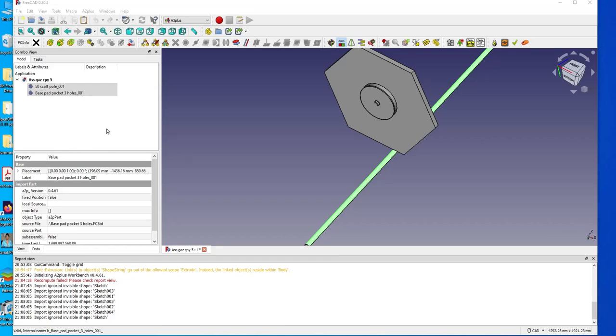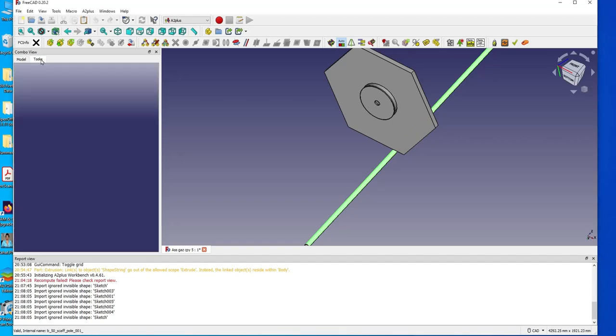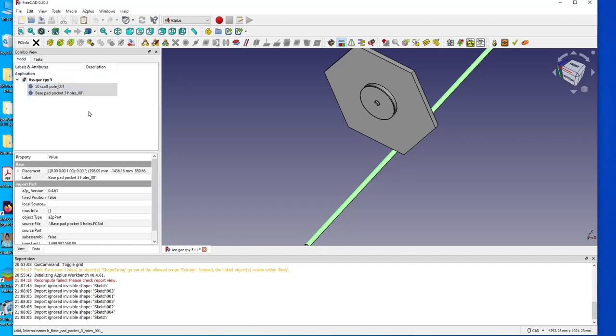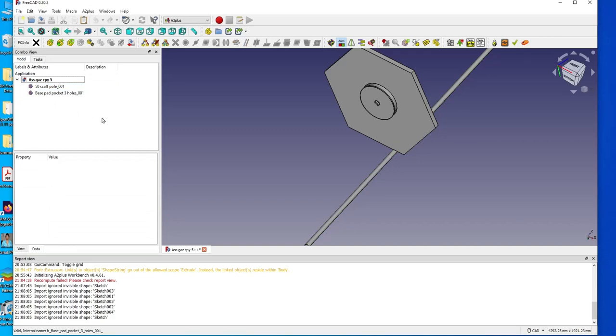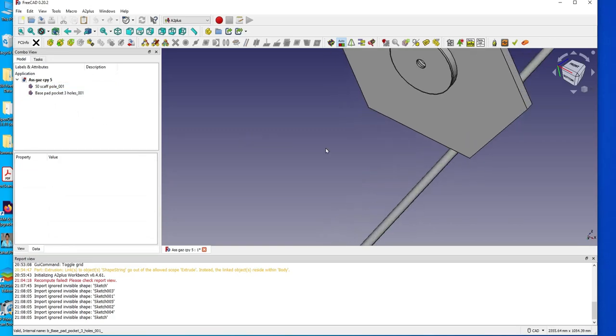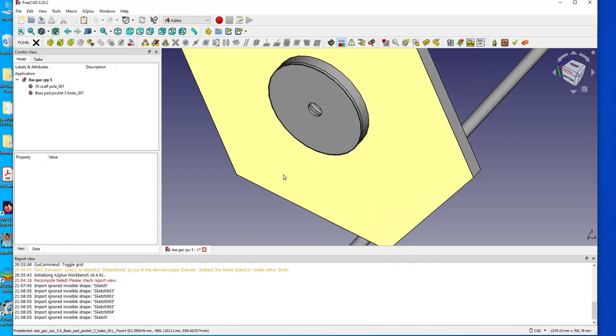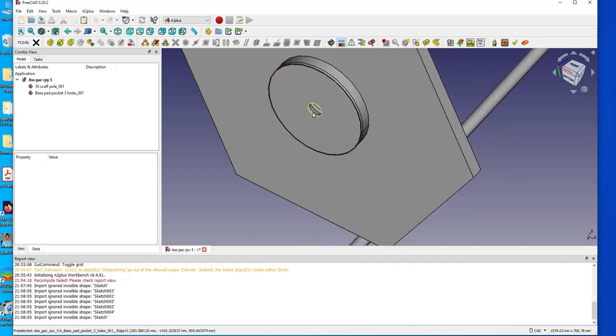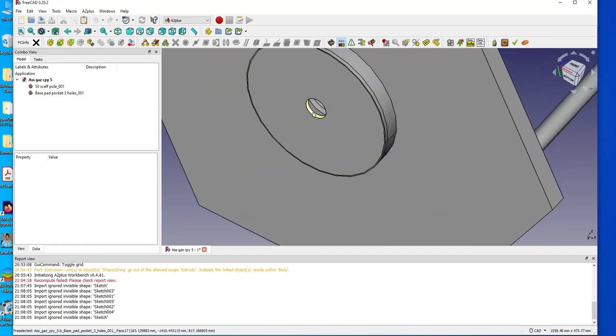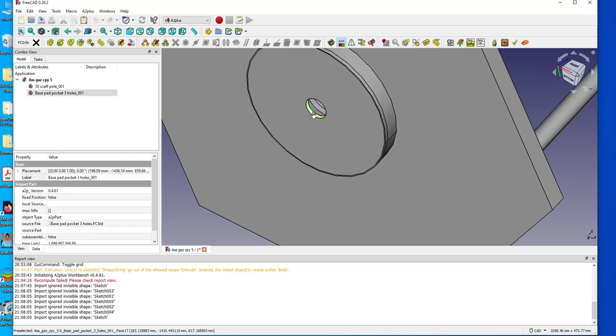Jesus, when it doesn't work. Oh, I've just deselected it. And there, control, and that one.